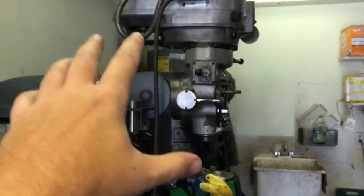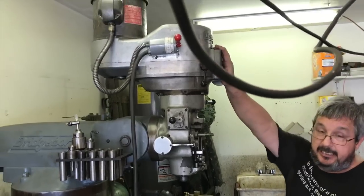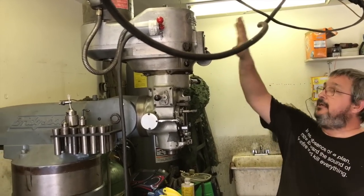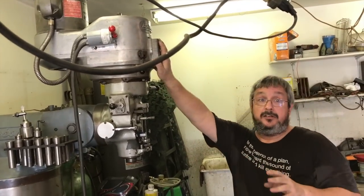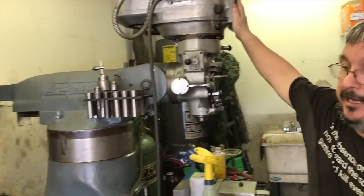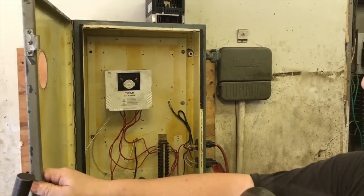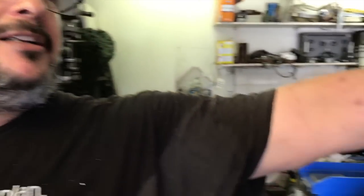Well, let's talk about the mill a little bit more. So you did the Variable Speed head. And we built the Variable Speed head. This has got all brand new bearings in it. It sounds and runs great, okay? It's the little things on it that are killing me. And is this the 2-horsepower version? Yes, this is a 2.5 horse, actually. 2.5 horse head. Is it three-phase? Three-phase, and I'm running a Titan GS 5-horsepower VFD. This thing powers both my lathe and my mill and my cutter tool grinder.